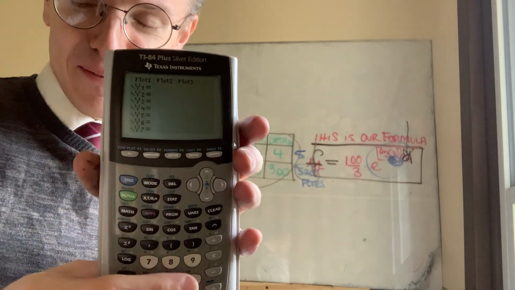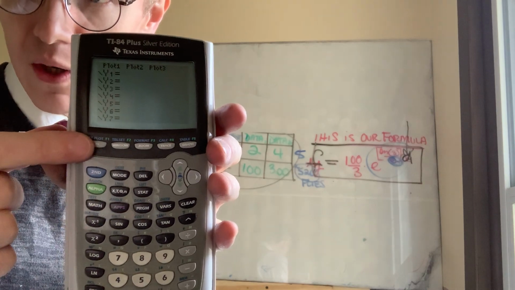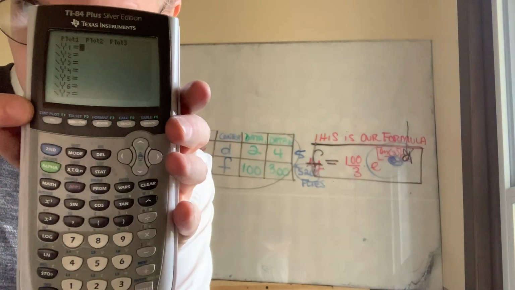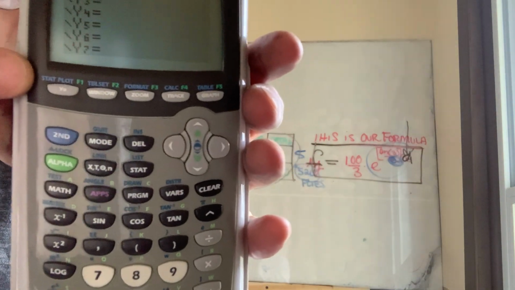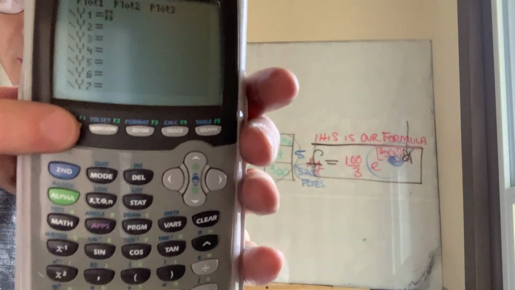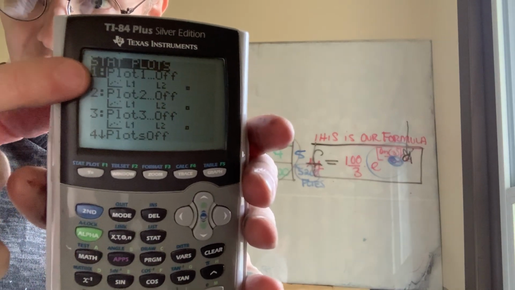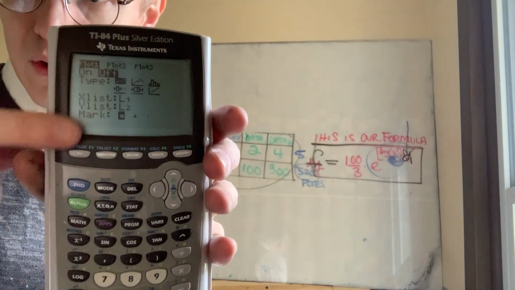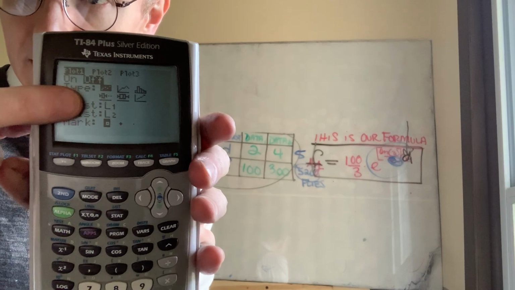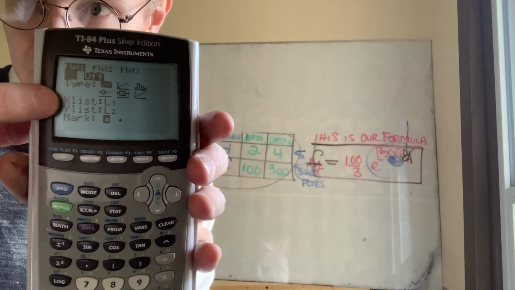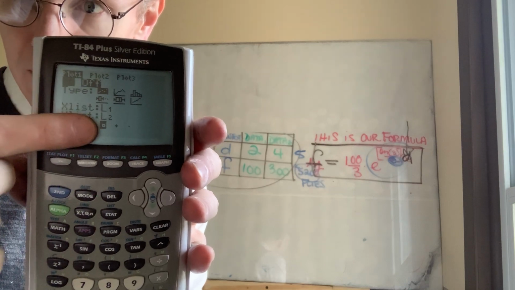If you hit second and then y equals, you'll notice that there is written in blue here, stat plot. Stat plot is basically graphing options for the data that you enter. There's a bunch of blanks here. I'm going to start with 1. When you go into it, it is preset to be off. L1 is understood as your x values, and L2 as your y values. You can change these if you want.